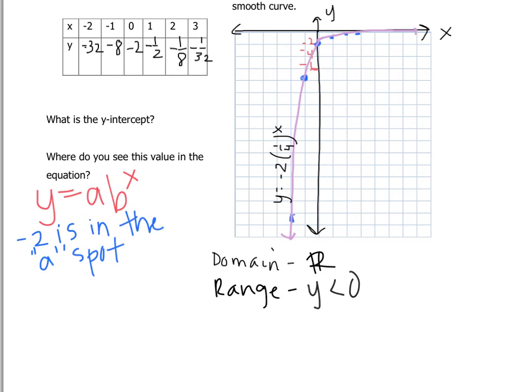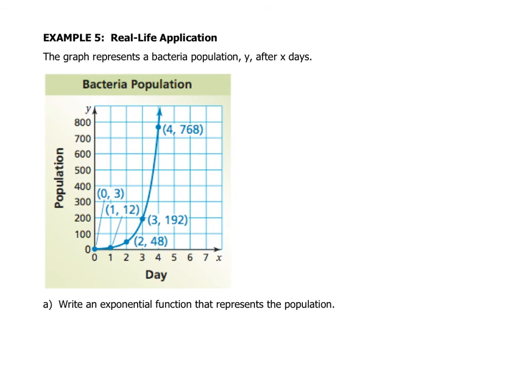So the skills that we learned when we did y equals mx plus b have the same kind of idea, only now we have the a and the b representing the y-intercept and then the common ratio. And then obviously x and y are just the x and y axes, so you leave those in the equation. In this question, we use what we just talked about, y equals ab to the x, to write an equation based on a graph. So we can do it for linears, we just need the slope and intercept. And here, what we need is the y-intercept and the constant ratio.